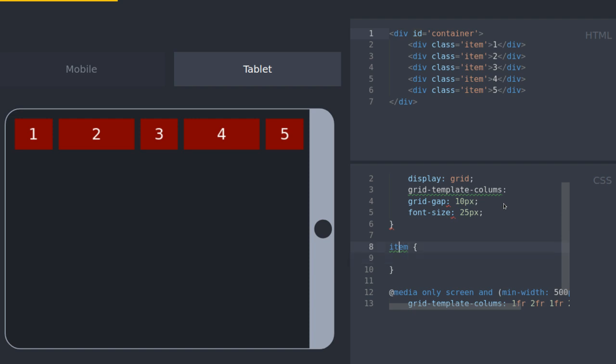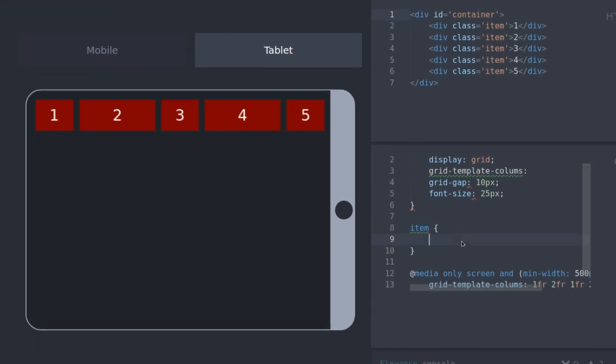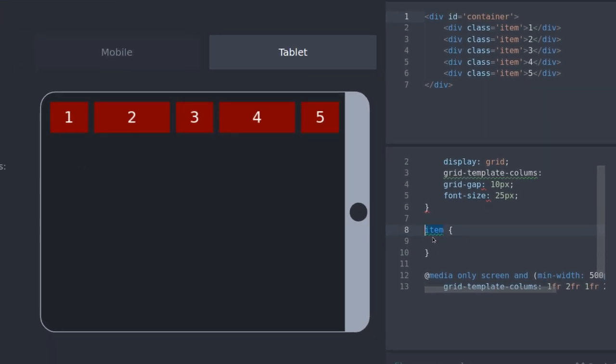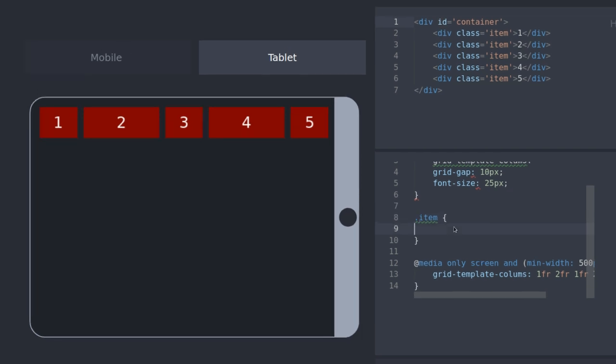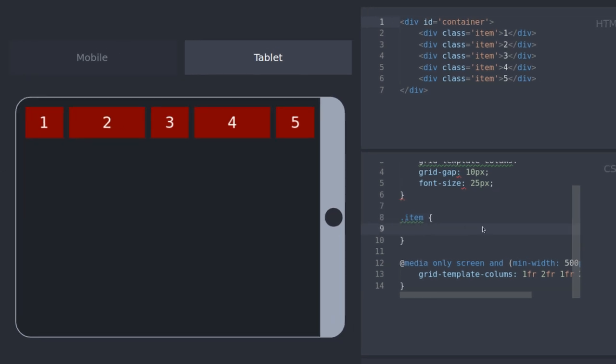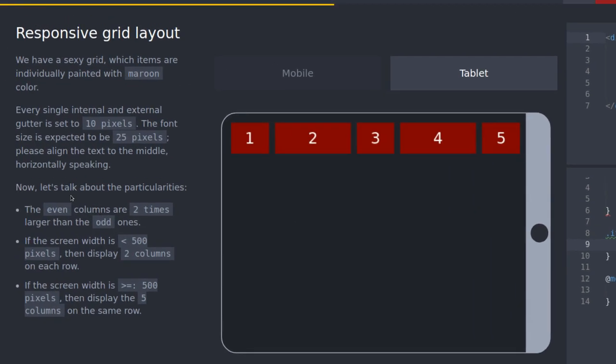In my item, what does it need as a selector? Padding. So just to select it first, is item correct on its own? Ah, no, dot item. Dot item, fantastic, yep. And padding, you said? Yeah. What padding do we have? 10 pixels.